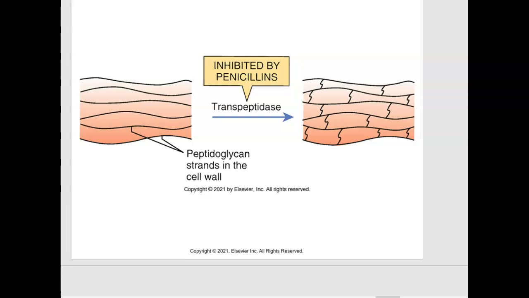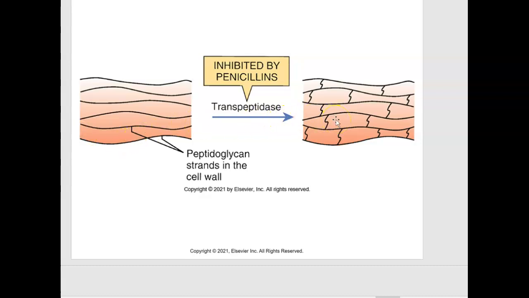Penicillins weaken the cell wall by two actions. One, inhibition of the transpeptidases. So you can see here, inhibition here. And two, disinhibition or activation of the autolysins. Transpeptidases are enzymes critical to cell wall synthesis. Specifically, these transpeptidases catalyze the formation of cross bridges between the peptidoglycan polymer strands that form the cell wall. And thus they give the cell wall its strength.